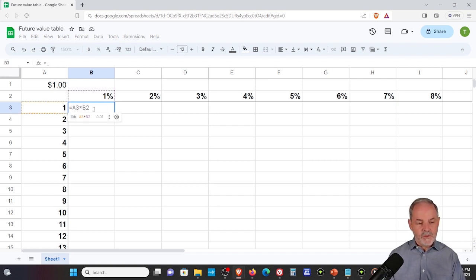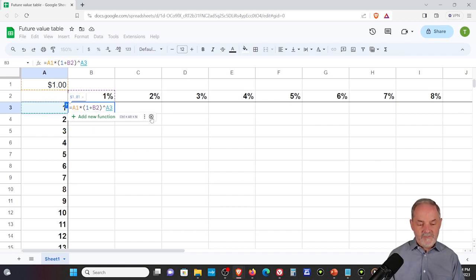So I'm just going to type in equals. The program's going to make a suggestion to me that I don't want to use, so I'm just going to X out of that. So anytime you want to start a spreadsheet cell with a formula, you've got to type in equals or press the equals key. So what I'm going to do here is say, I want to take this sum, whatever sum I may enter in the future. I want to take that sum there and times it by, and times being the asterisk, 1 plus my r is here. Then I'm going to close parenthesis. I'm going to raise it, that's that caret, to the number of years that's here. Okay. And that's pretty much it.